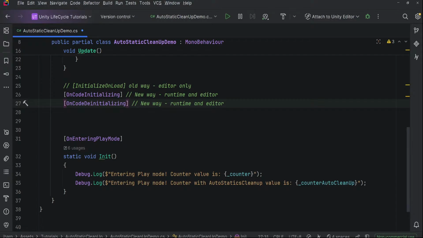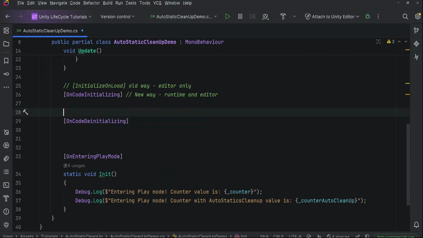And there was no version of this before. You could not do... not On Code Deinitializing. That's the serialization and managed code during a code load. I meant On Code Unloading, stuff like that.